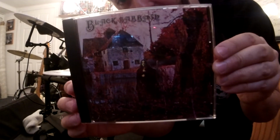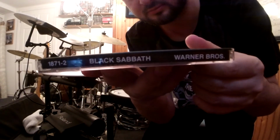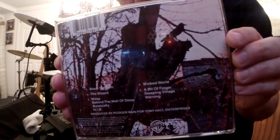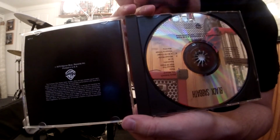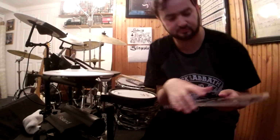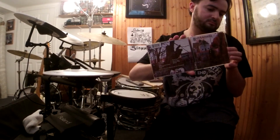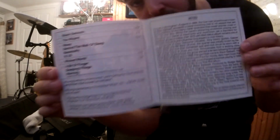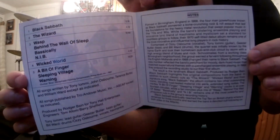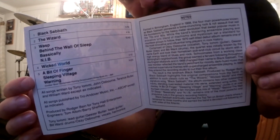Here's the original album. Just the original five tracks. The color on the cover is slightly different. Released by Warner Brothers. On the original vinyl, I believe when you opened up the vinyl like this, there was the inverted cross, but they didn't put it on the CD version. I believe it was banned.